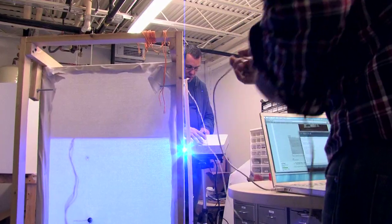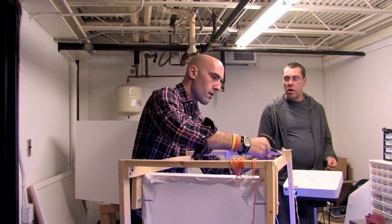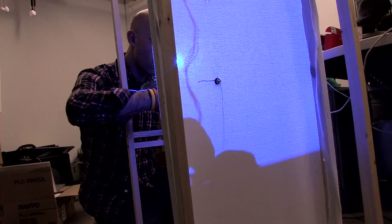The idea is that something completely different happens when we give this kit of parts on day one to the students. Here's this Lego box — let's open it and talk about what an empathetic space is. And hopefully, with all of their different skills, backgrounds, and unique perspectives, they make a spaceship or something else entirely. This is a project that will be designed and installed in three weeks over Jan term, which is a very intense program.